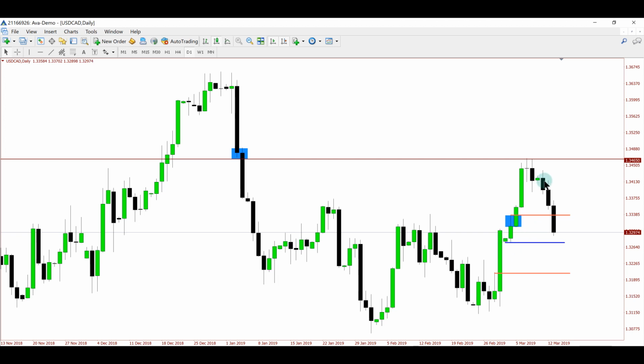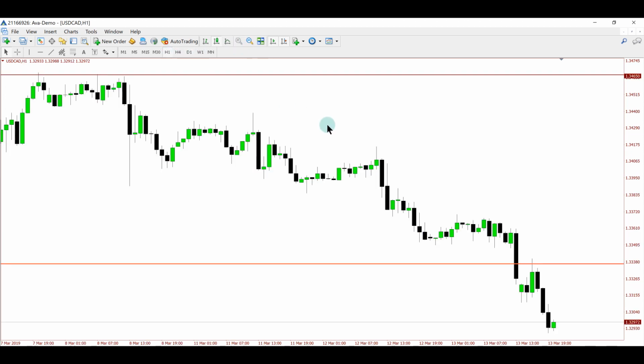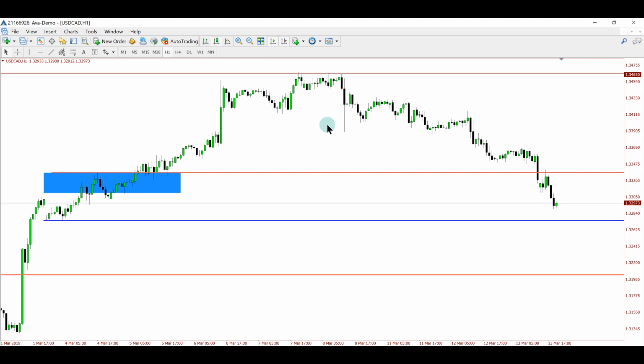Okay, so let's go into an hourly chart and take some of that out of there. And here is that balanced price range. Okay, so we had movement down, then we had movement up. So this is essentially a balanced price range. Really nice price range. If it trades down below that, that's a significant indicator that we could probably look for a run on liquidity below old lows. Well, wouldn't you know it, we have equal lows here, and then we have a little bit of a gap. Okay, so now dropping down to an hourly chart, we now have another level, and then we have a down close candle, which is an order block.